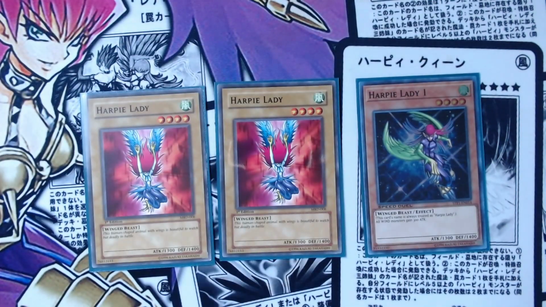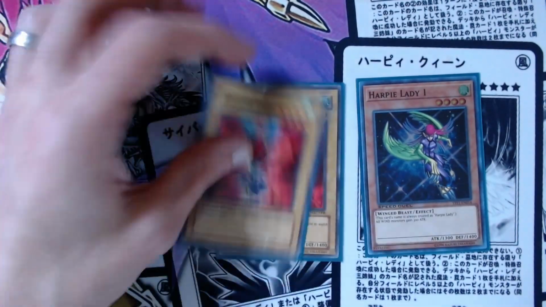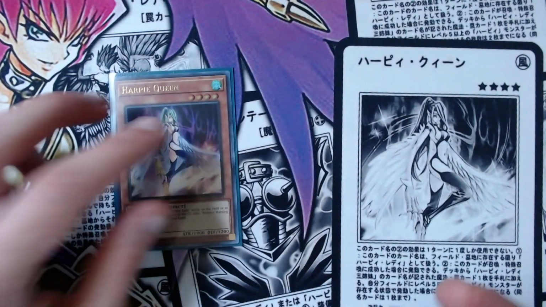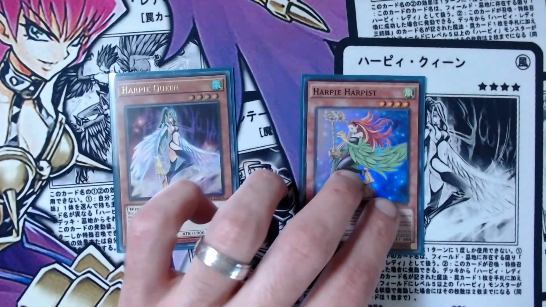Moving on into the vanillas, or I guess not too vanilla over here, but the Harpie Ladies. All these cards can be summoned off Egotist, and then these two summon off Unexpected Die. Standard. And going into the one-ofs, we have the Harpie Queen and the Harpie Harpist.